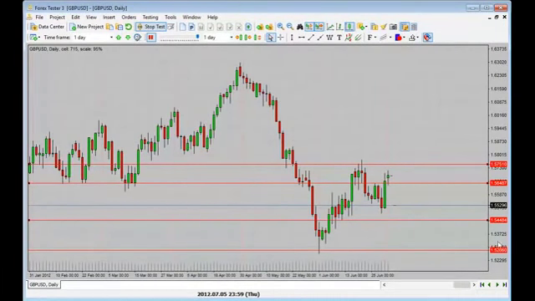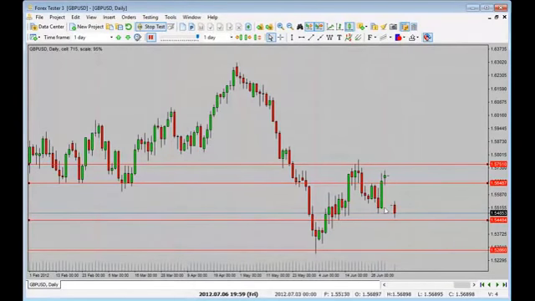All right, so let's see where it's going to go. So now it looks like we have dropped. Let's see, where are we going to go now? Based on this, I think we could get a pullback and then a drop. Let's see if it will do that. There we go. Pulled back a tiny bit and dropped. So now we have a bearish candle close. Where do we expect the price to go next?